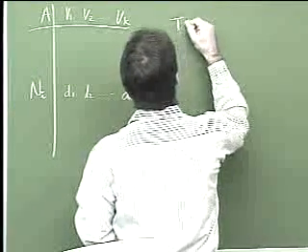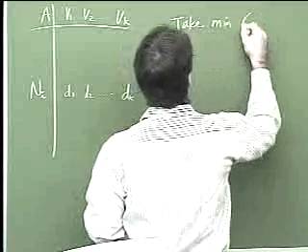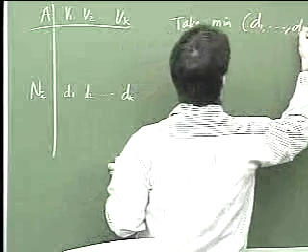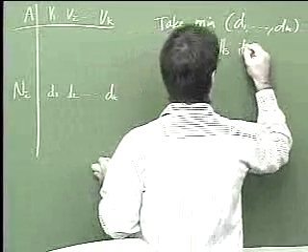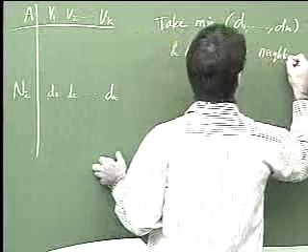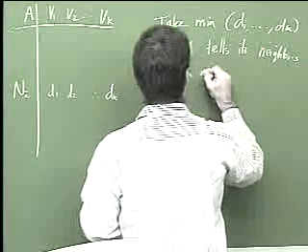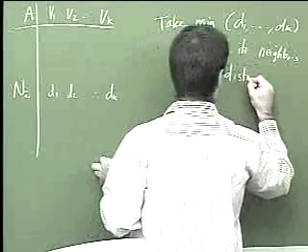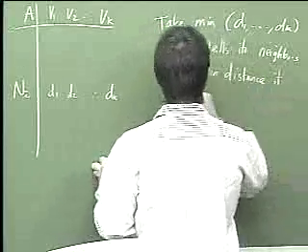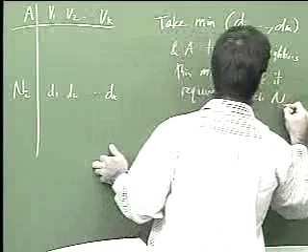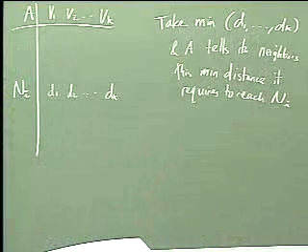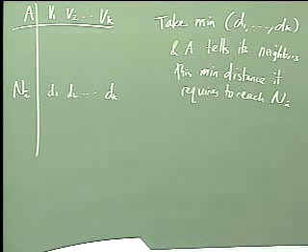Okay, so take the min of D1 through Dk, and A tells its neighbors this minimum distance it requires to reach n sub I. Right? So it plays the same game that all the other nodes are playing. I get information from other nodes about how far they need to go to get to certain destinations, and then I go ahead and I tell my neighbors about this distance.